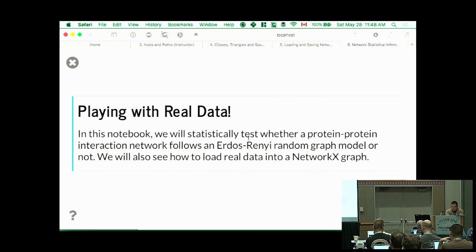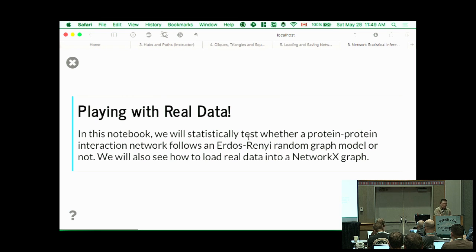Okay, so what I'm going to have everybody do today is look at something that's sort of within my realm. It's not 100% close to my heart, but it's about protein networks. When we measure proteins, we can also measure what other proteins they're interacting with. So what we get is effectively a graph that has some distribution of connectivity, some distribution of edges, and we want to know whether a particular model of graph construction could have given rise to the observed data that we saw inside this protein-protein interaction network.